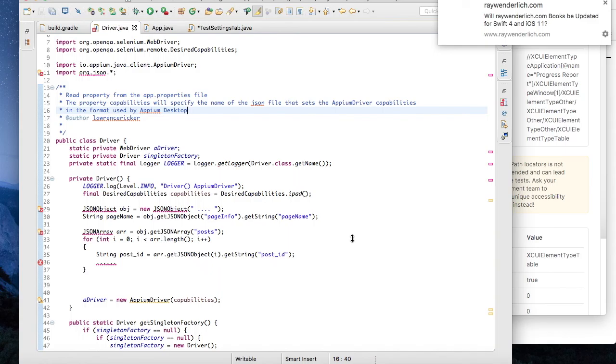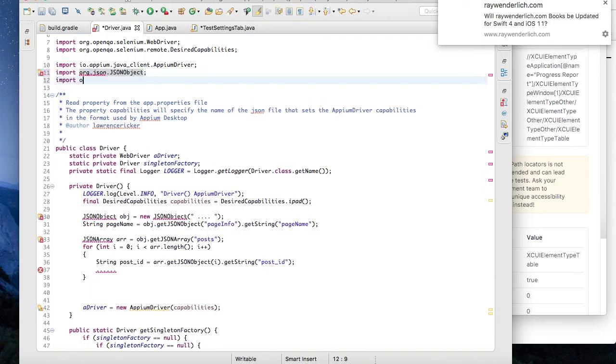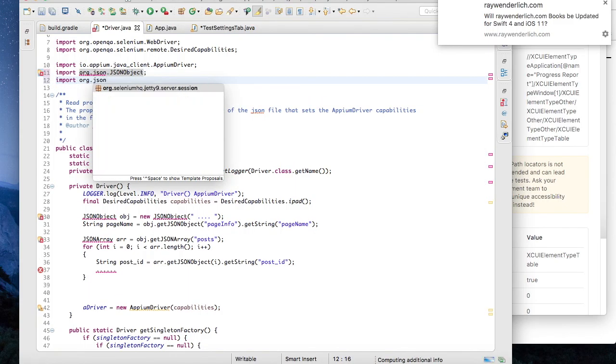So I'm going to, let's just make this JSON object. And then we'll make this one JSON array.